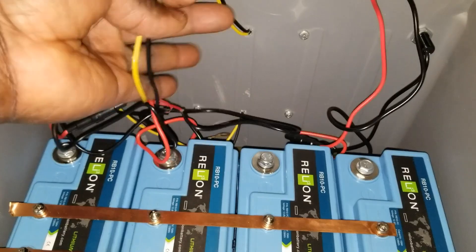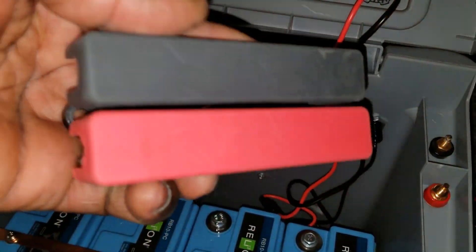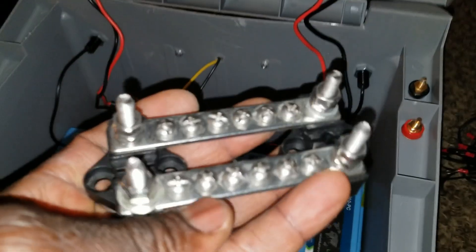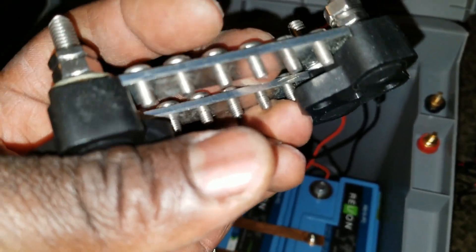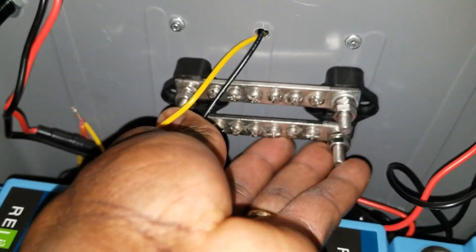These are all the connectors for the amber lights you saw earlier. I'm going to set them up and get my bus bar. This one is not going to have any inverter — it's just gonna be DC direct. We're pulling small amps here. The bus bar — I think it's rated 100 or 200 amps; I can't remember, I've had it a long time. I think it's 100 amps.